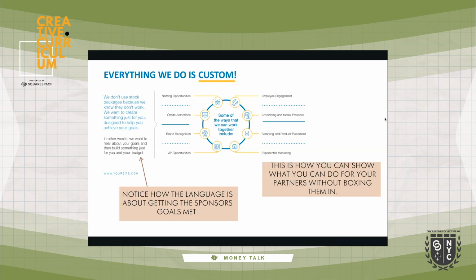Trust me, just from experience, I've sponsored an event 3 times back to back just because they built a relationship with me. I didn't know them from the beginning, but when we worked together, they treated me like I was a partner. They definitely took advantage of the fact that we were there and kept checking on us the whole time. At the end of the event they sent a recap deck that gave us the numbers and the results. That was really important to me, and I needed it, and they knew I needed it, and they provided it. So when you treat your sponsor like a partner and not just a cash cow or someone who's giving you money, that's going to make all the difference in your future potential sponsorships.